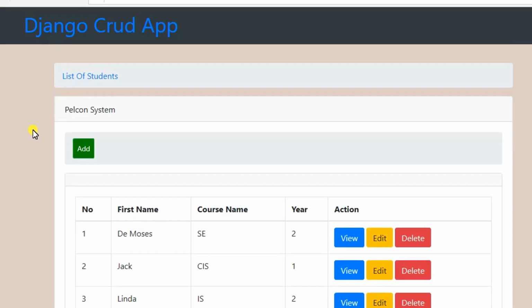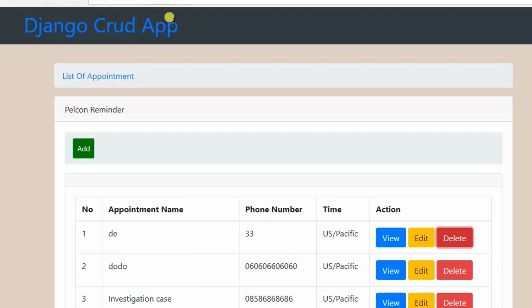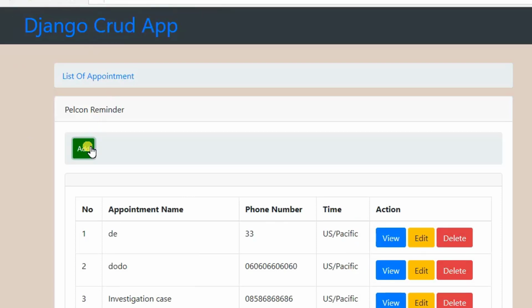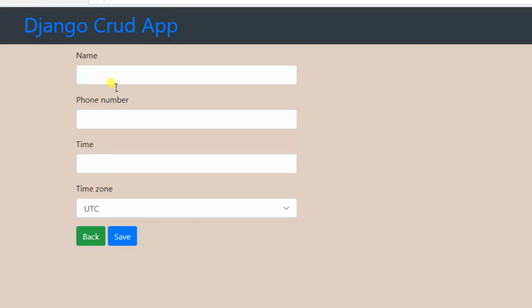So this is the Django CRUD app. Create, read, update, and delete. In a demonstration, I showed you this app, right? So you can see they have similar information, but some input fields of the form are different.